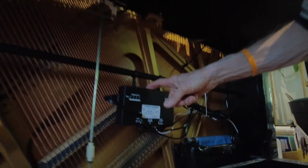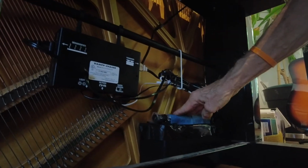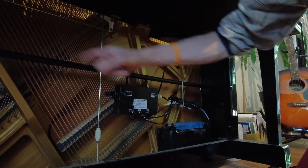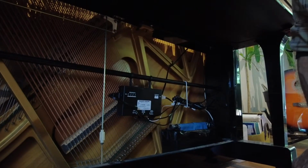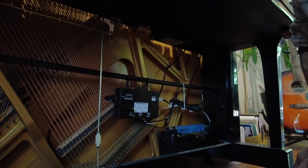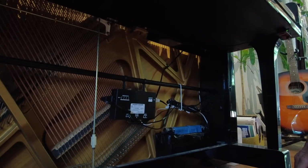If it's too dry, the humidistat turns on a humidifier tank. These little wicks here are draped over a small heating bar. It heats up the wicks and causes the water to evaporate under here to add moisture when it's too dry. So this system cycles continually between either the dehumidifier bar or the humidifier tank. One or the other is always on, 24/7, 365. It keeps the relative humidity of the soundboard somewhere around 45%. It might fluctuate a little bit, but not nearly as much as if you didn't have a system like this inside. So it really helps to stabilize the tuning.